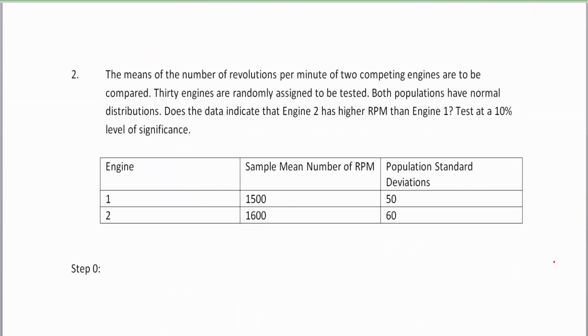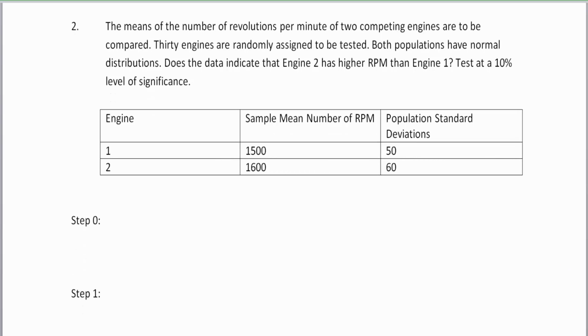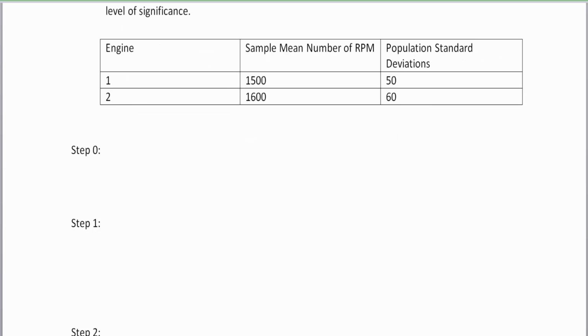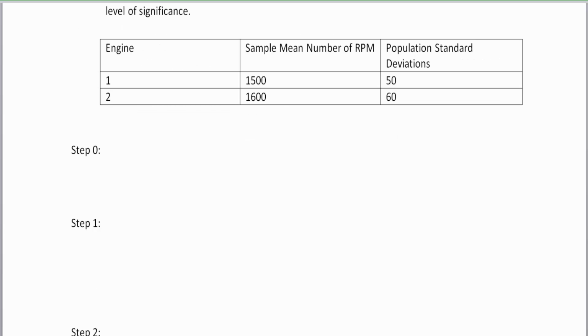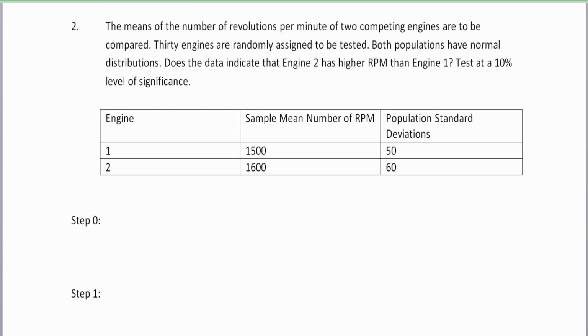Oh, looks like we've got another problem that has a beautiful table for us here. Now what we're looking at is the average RPMs of some engines, and the engines have standard deviations, and let's both assume normal distributions. So step 0 is practically done for us here, since we have the averages and standard deviations, and the problem did say assume normal distributions, which is nice because we do have a total of 30 engines randomly tested in each group. So that's 30 and 30 for a total of 60. So we are definitely going to easily assume normality.